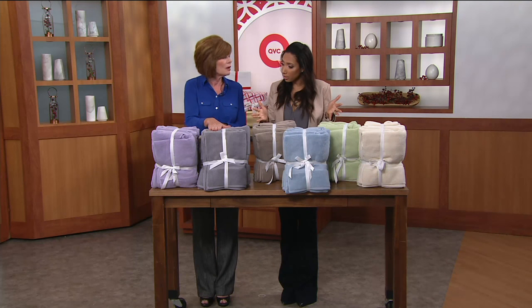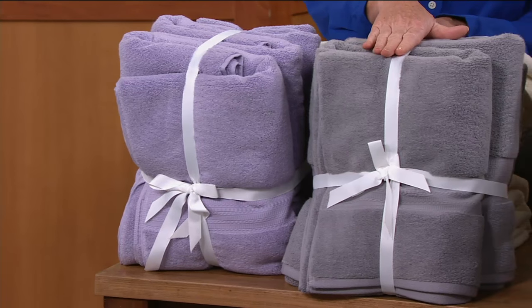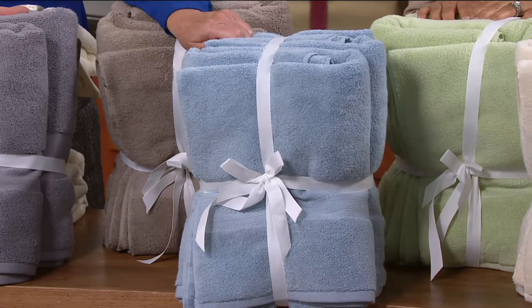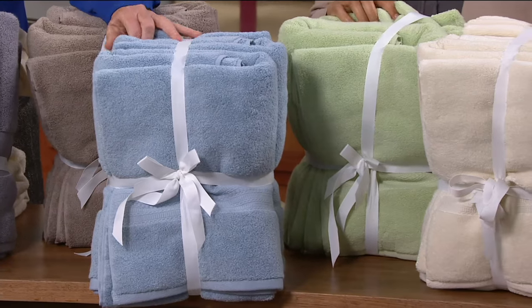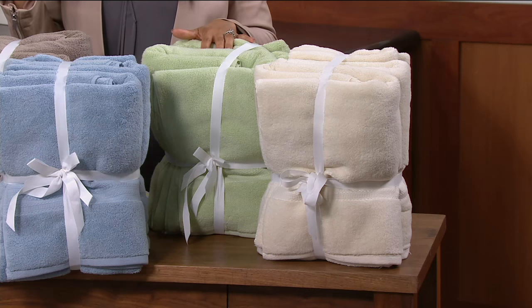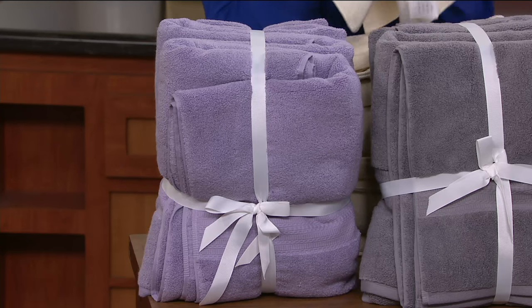Let's show you the colors because these are all easy to work with. Starting with the lilac — so pretty, and remember they come with a grosgrain ribbon so it's really a perfect gift. Next you've got the charcoal, very pretty. Then there's the lovely taupe, a neutral color that goes great with the ivory. Then the light blue — look how thick and luxurious, very spa-like. Then the sage, which is more of a pear color. And last but not least, the ivory — if in doubt, choose ivory, especially for a gift.